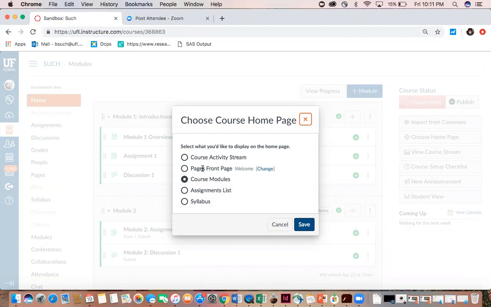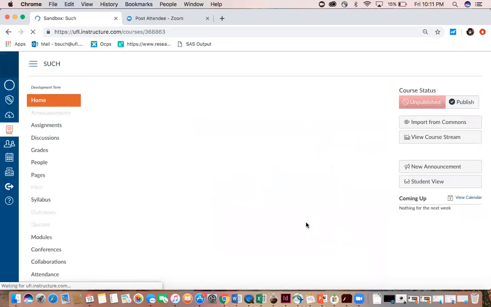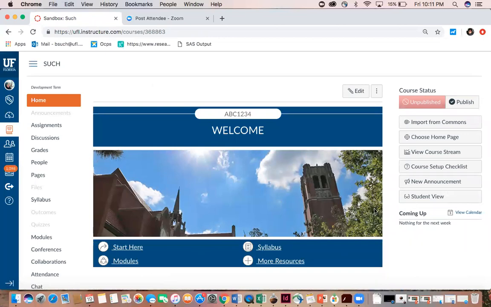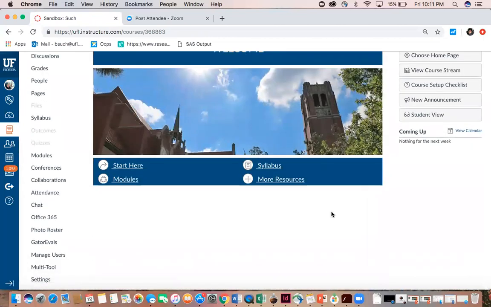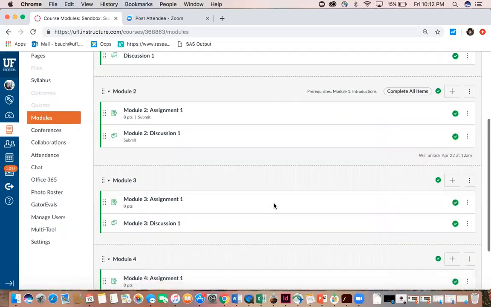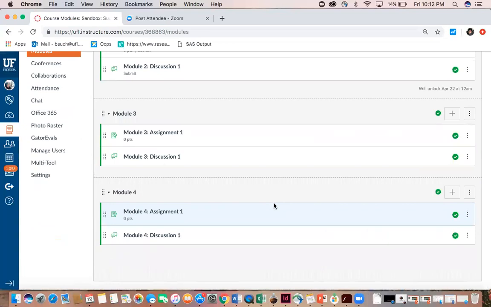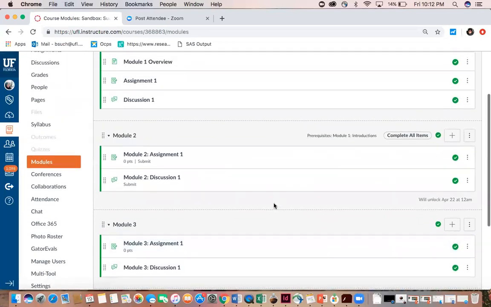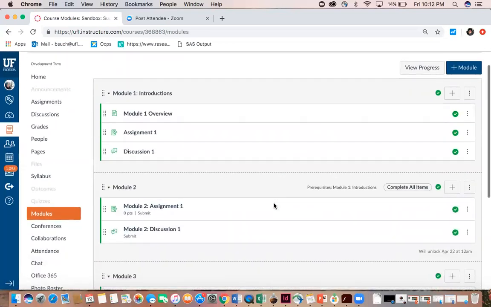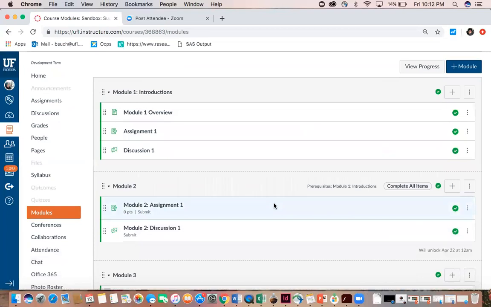Notice pages, front page, welcome. Go ahead and choose that now. Now that's going to be our home page. And we're saving. Great. So now that we have this as our home page, if we click on modules, it'll take us to our module list, because the template already nicely associates that module link already, and the other links you'll have to activate. But when students click on that module link, they'll be taken to the module list.